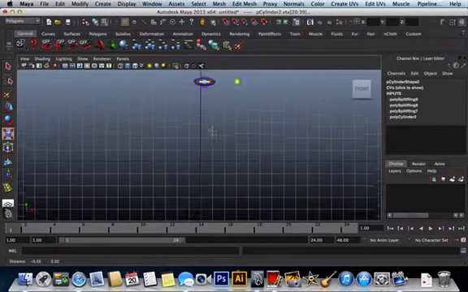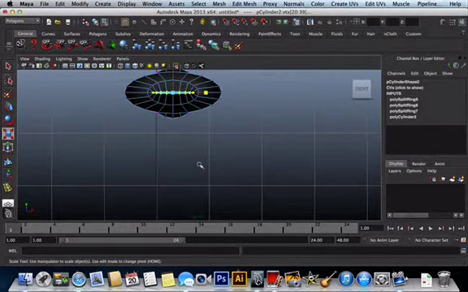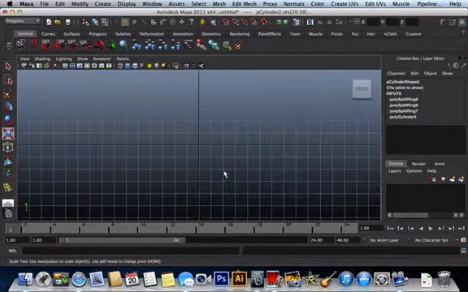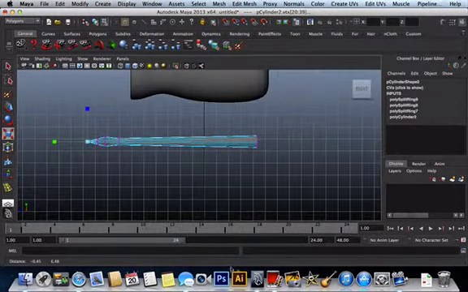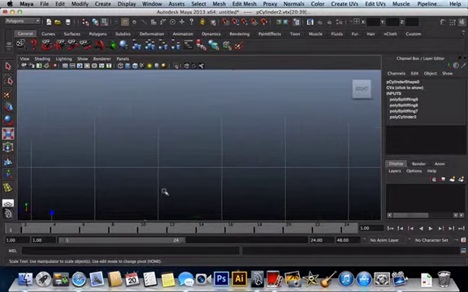Basically, I just want to make sure everything lines up. The front. Okay, so it does. So we go back to perspective view.